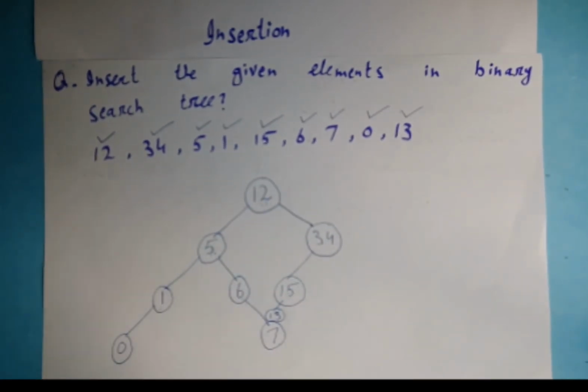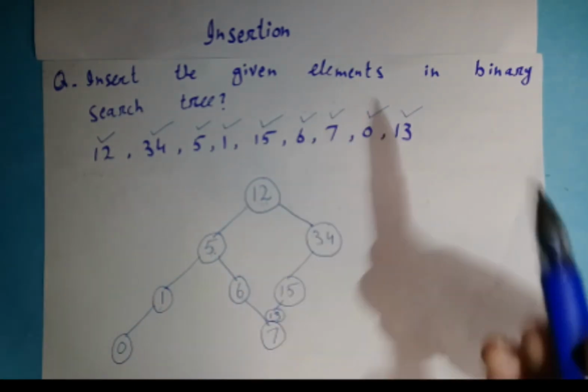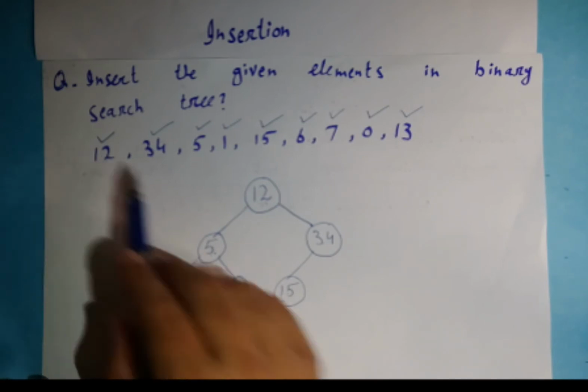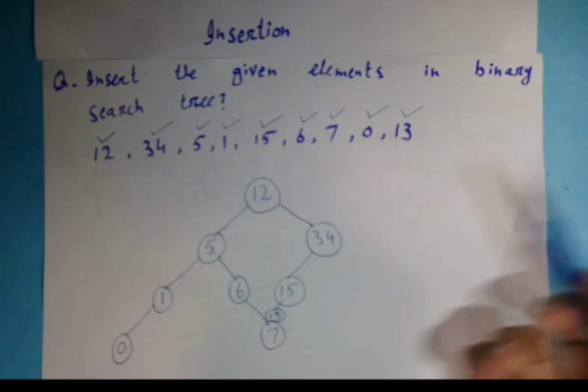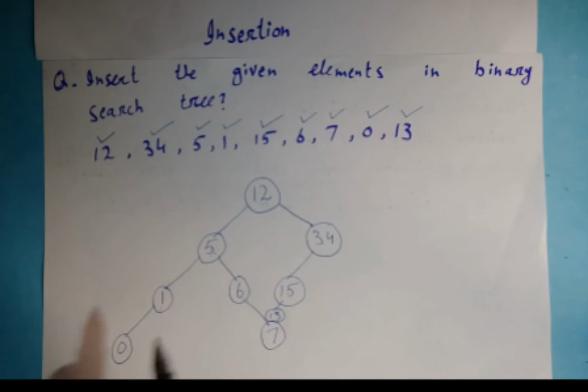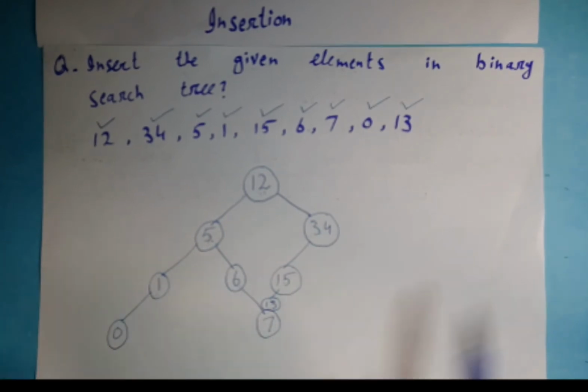You have to remember only 2 rules. The first rule is, if the value is less than the value of the root node, you will go on the left hand side. If the value is greater than the root node, you will go on the right hand side. And you have to remember another thing as well: if an array is given to you, the first element of the array is going to be your root node. Whether you get the elements or you get the array, every time the first element will be your root node when you make a binary search tree.